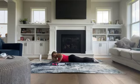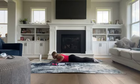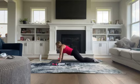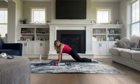Place your hands kind of just in front of your chest here, and you're going to pull the belly in, raise up your core, and then push yourself to a baby cobra. You decide how big of an extension you want, and then come all the way back down. And again, pushing it up. Good.